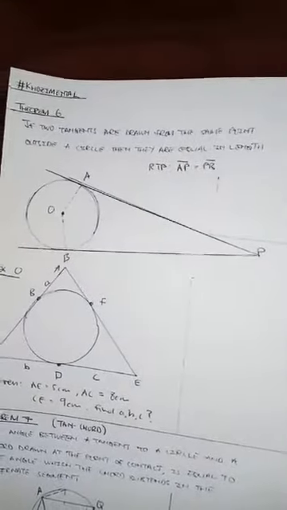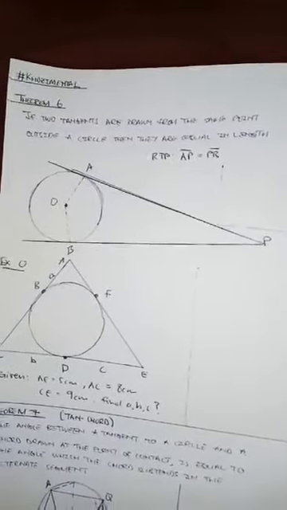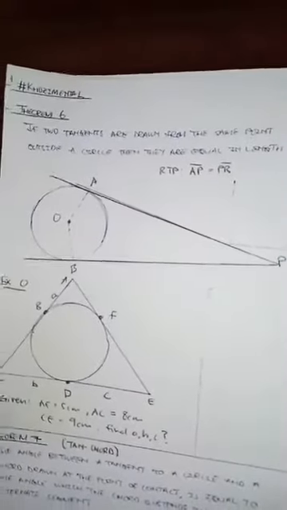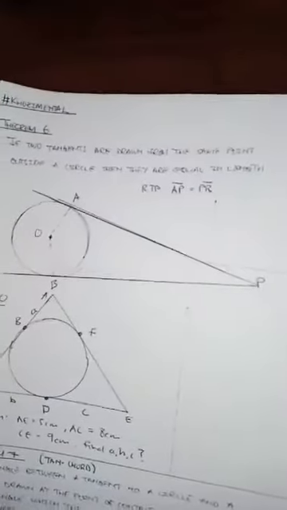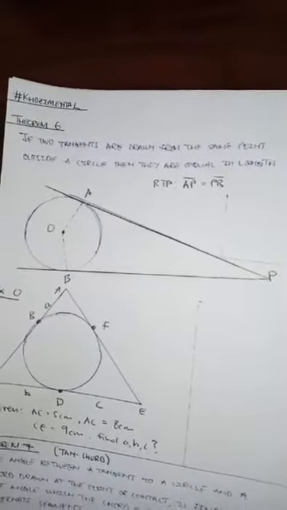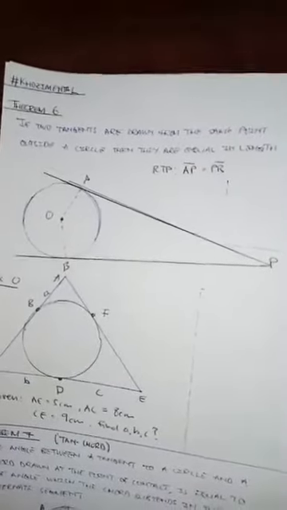There was a problem that I left, the last problem I left you last week as homework, which needed the application of the theorems which we introduced last week. So if you did the problem, you should have come to some form of a stumbling block or an obstacle, because there were two theorems which I did not introduce to you last week, which you needed for that last problem which I left you with.